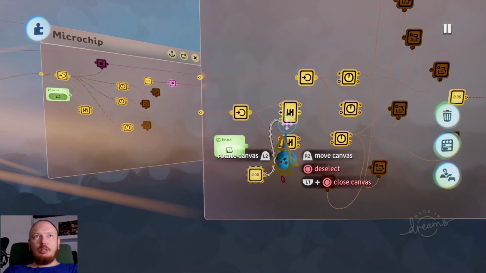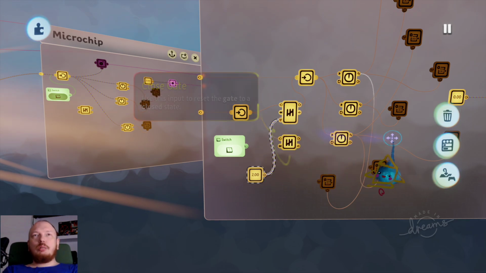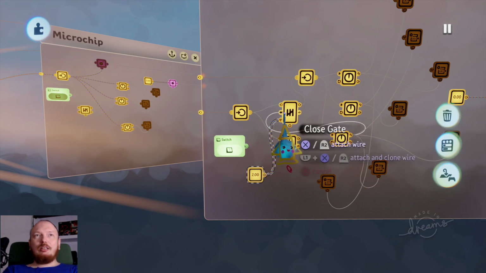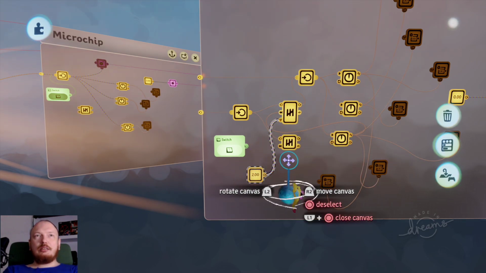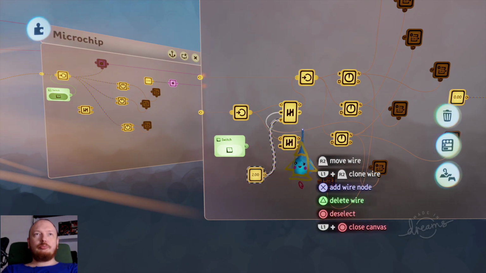Yeah, there is a node here called close gate, but for some reason it doesn't work. When I connect it and timer goes, gates are still open.